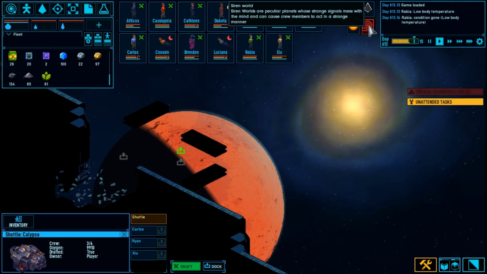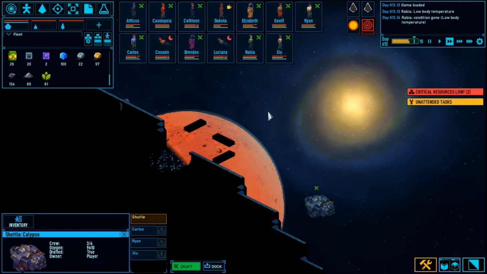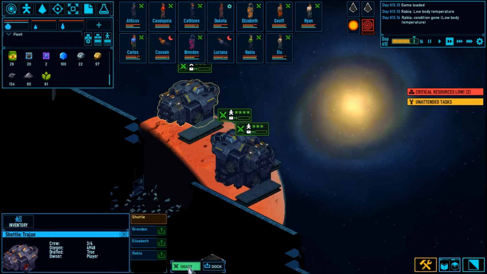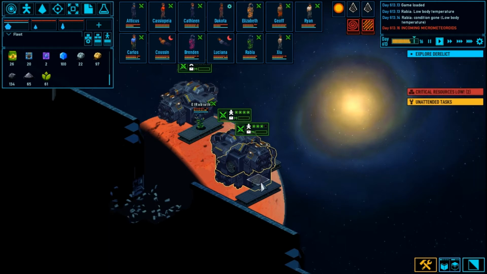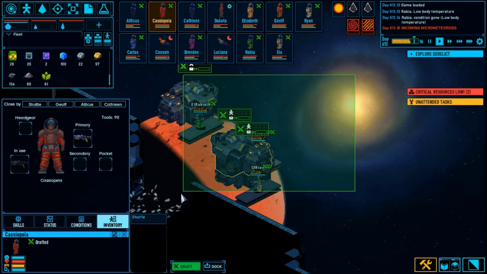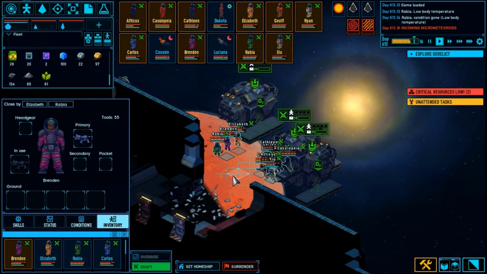Now this is a Siren World, so we're going to have to deal with Siren World events while we are attempting to deal with this ship. And I'm expecting this battle to be long and or nasty. So let's turn it down to normal speed and start kicking everybody out. Of course, micrometeoroids, the next thing that we have to deal with. Grab everybody and we'll move you all in here.